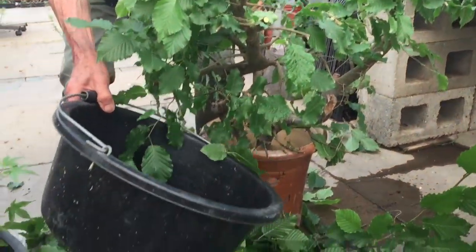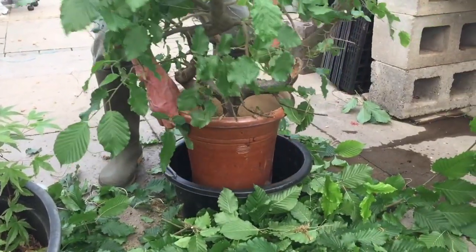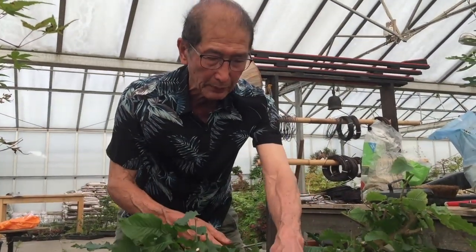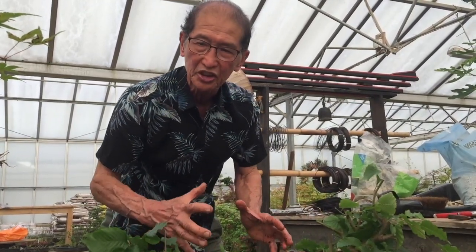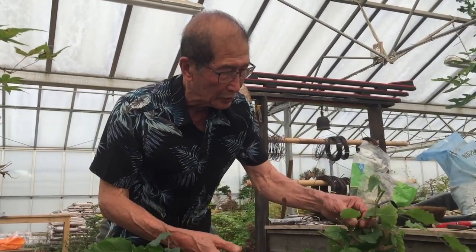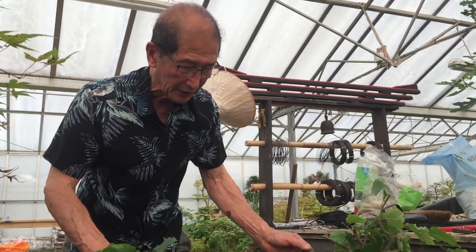This is the sort of bucket we use. We stand it in a bucket and we just fill about 1 or 2 inches of water in the bucket so that it never runs dry. And I can bet you anything, in 2 months this entire pot will be congested and filled with roots. So this is a further explanation to show you how we do successful air layerings. And it is so easy.